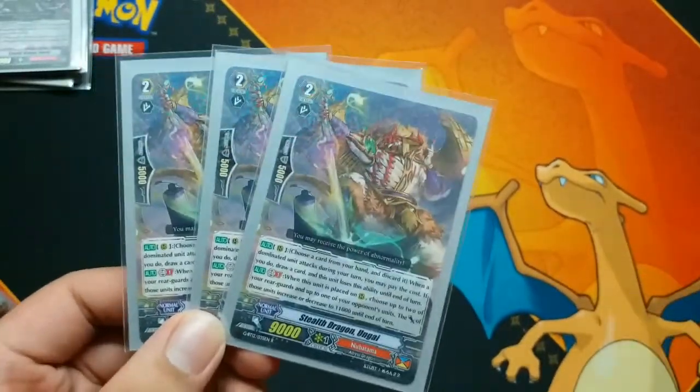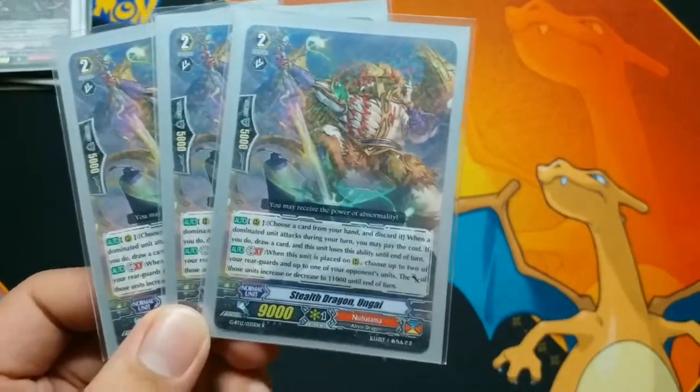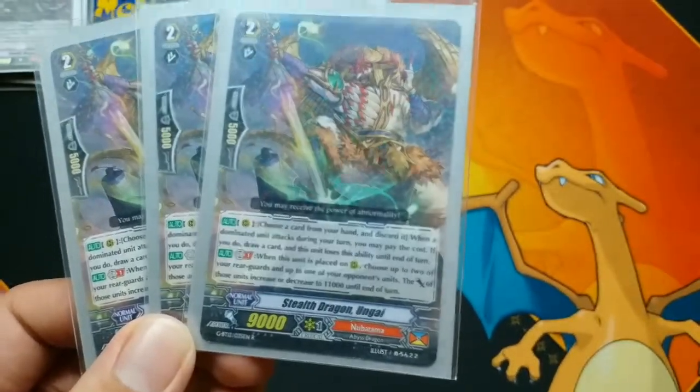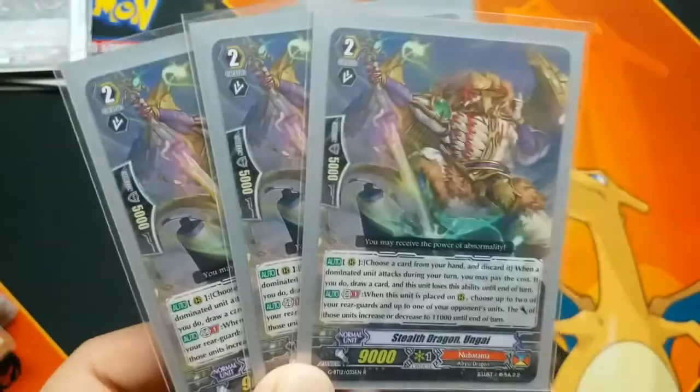Next, 3 Ungai. Its skill is choose a card from your hand, discard it. When a dominated unit attacks during your turn, you put the card in the Gauss. If you do, draw a card, and it uses this ability until the end of the turn. I don't really use that because I use its other one because it's way better.